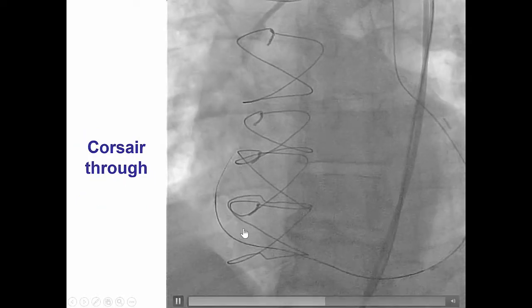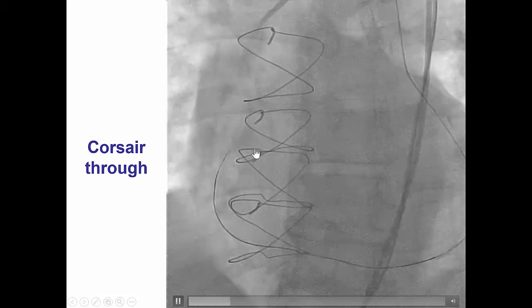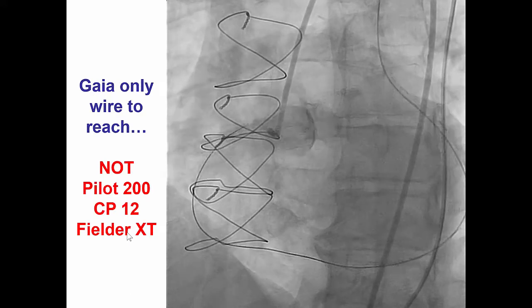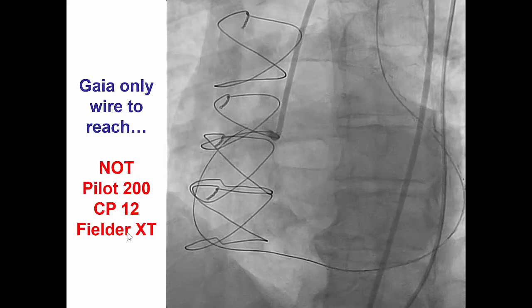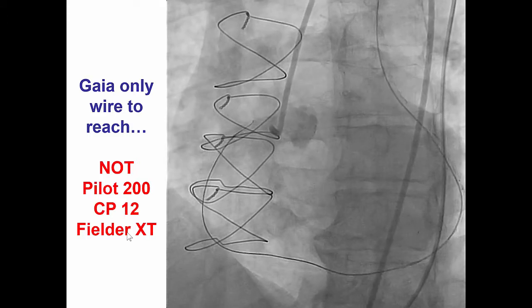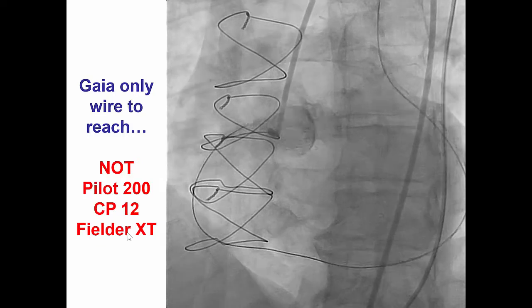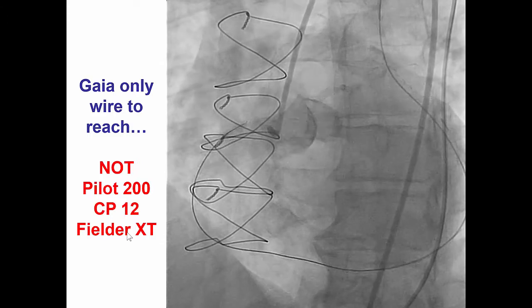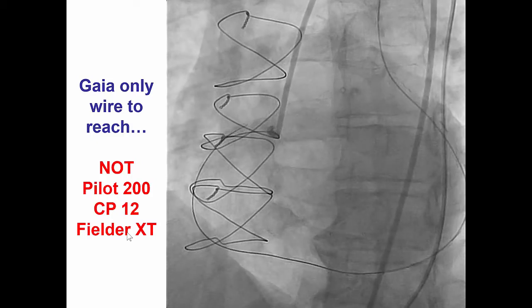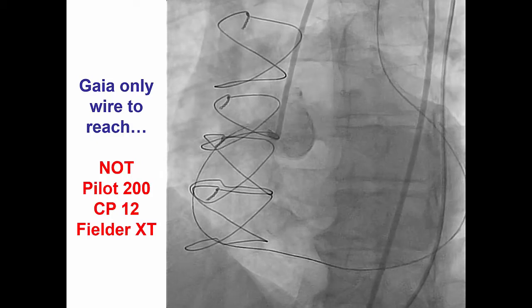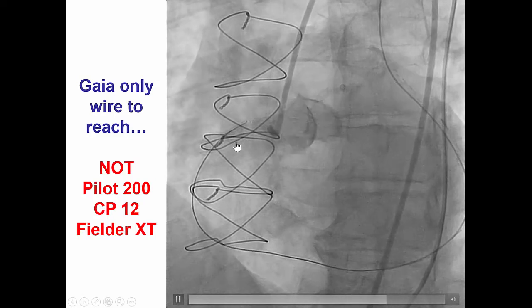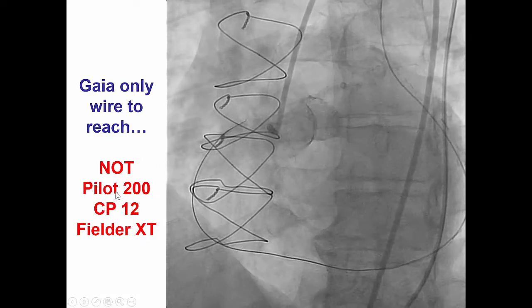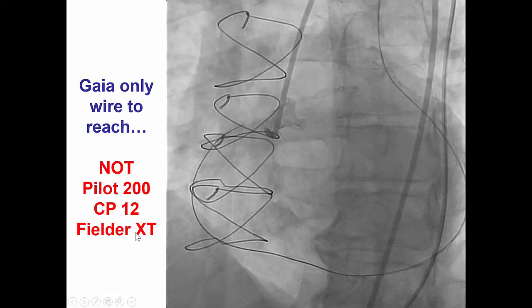We were able to advance the guidewire essentially all the way to the proximal right coronary artery stent. However, we then encountered significant difficulty advancing wires through the last few millimeters of the proximal RCA occlusion. This is not uncommon for in-stent restenosis when the tissue can become very fibrotic or calcified and very hard to penetrate. The other problem was that we had to go through the LIMA, and given the tortuosity the wires had to navigate, by the time wires arrived at the tip of the Corsair catheter, there was no torque left. We could not literally reach the distal part of the Corsair with the Pilot 200, Confianza Pro 12, or Fielder XT guidewire.